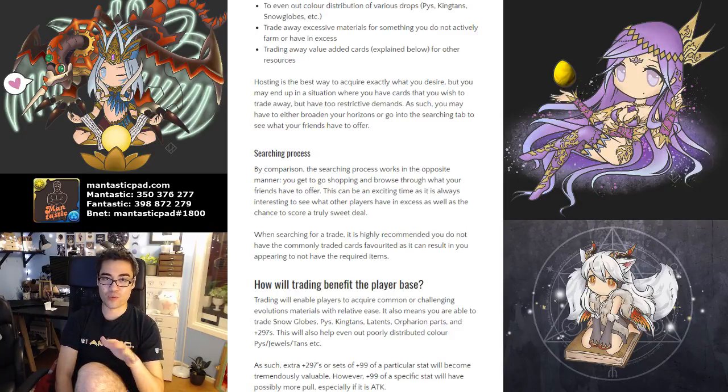You're saying what you want and what you have to offer. However, that can be restrictive in that not everyone may necessarily want what you have or have what you desire. So you may have to loosen up your trade expectations, either by lowering the requirements of things that you want or potentially becoming a searcher on your own.